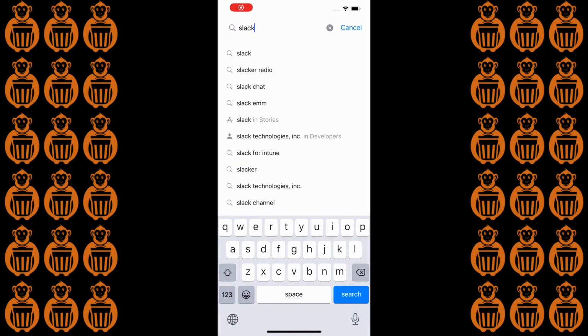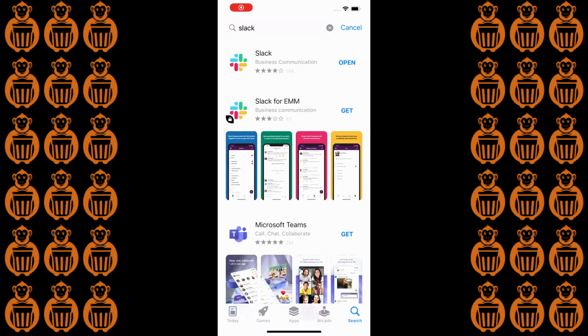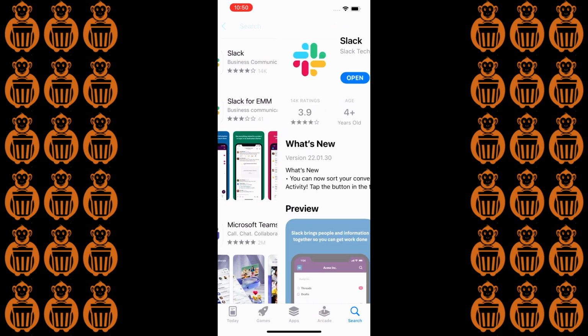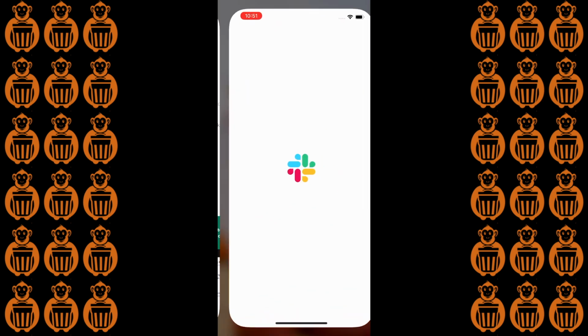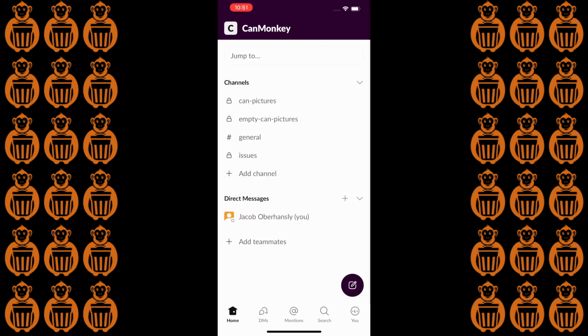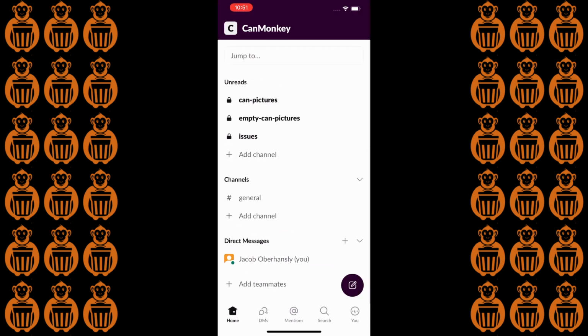Setting up Slack. Download the Slack app from your app store. Create an account. An account will not be given for Slack, so follow their sign-up prompts. During your onboarding, you will receive an email that invites you to our group on Slack. Once you've created your account and accepted our invitation to the group, you will officially have Slack ready for communication.